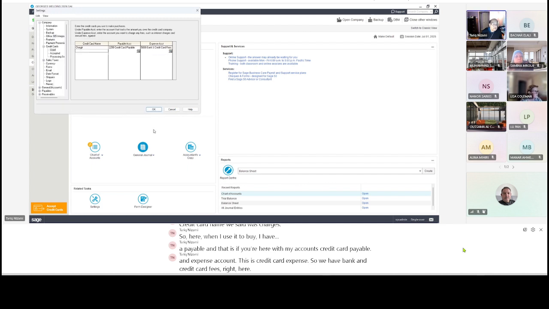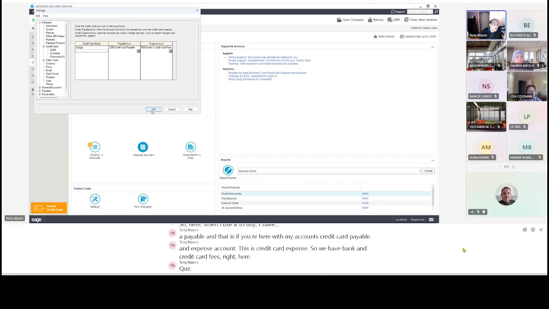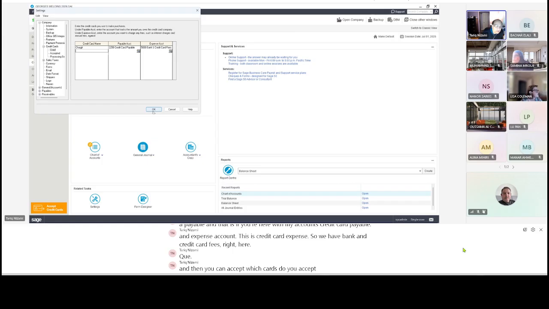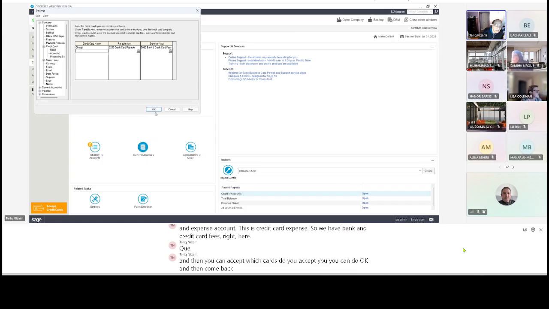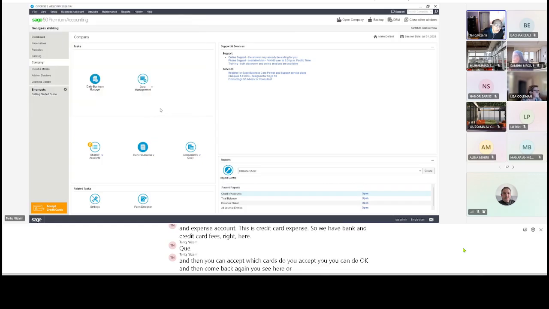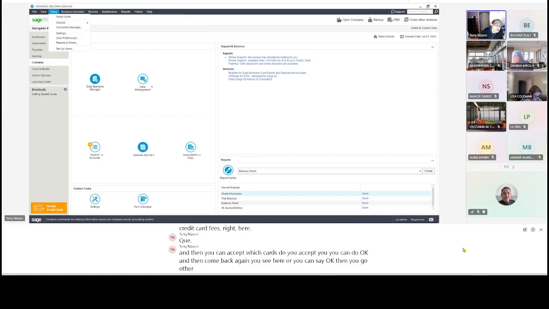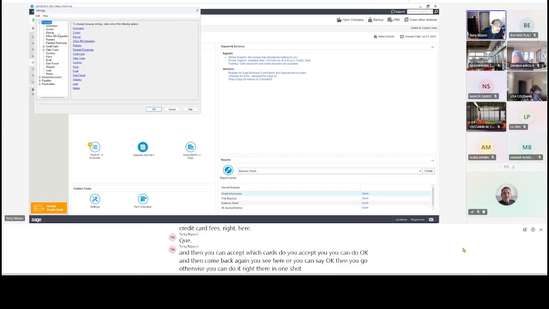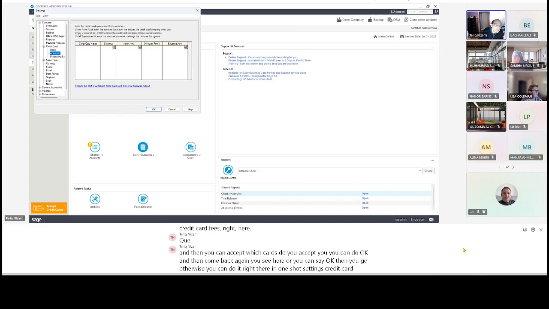Good. And then you can accept it. Which cards do you accept? You can do okay and then come back again, or you can say okay, then you go, otherwise you can do it right there in one chart. Settings, credit card, accepted, and name Charge It.